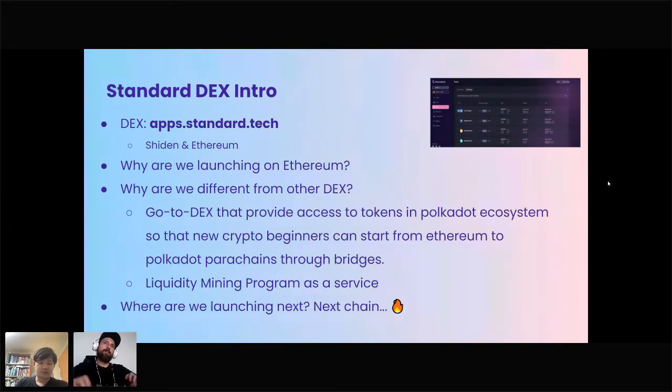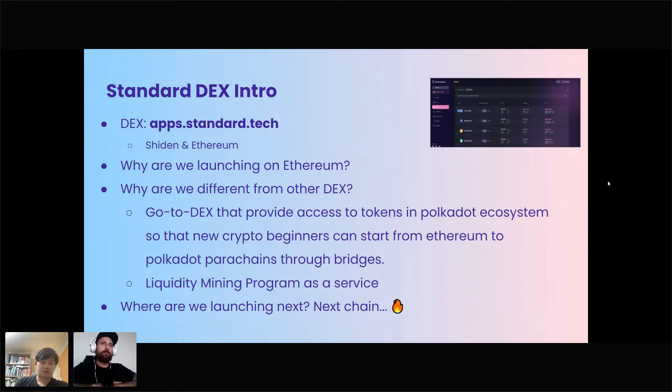So does it mean that you are going to bridge other tokens from the Polkadot ecosystem to Standard DEX? For example, Litentry, Moonriver and stuff like that. Yep, we're talking with Litentry right now, and also definitely Astar, and pretty much the other Polkadot parachain partners like Acala, maybe. Great. So this will be a really great start for the users to get familiar with the Polkadot tokens and to get exposure to Polkadot ecosystem tokens through Standard DEX.